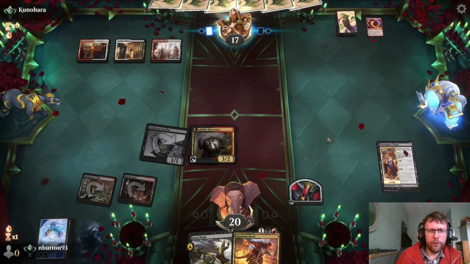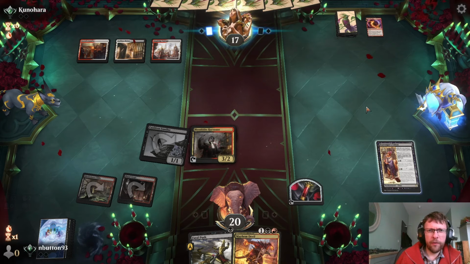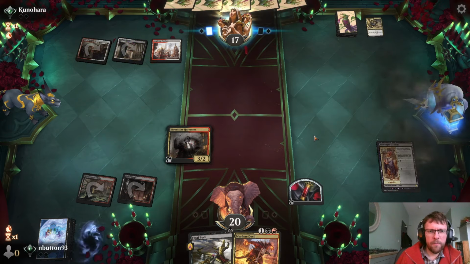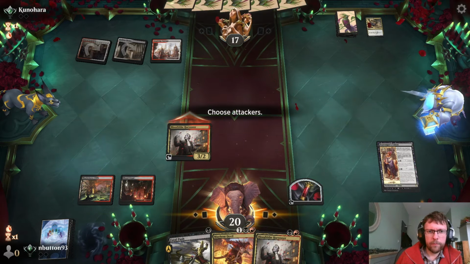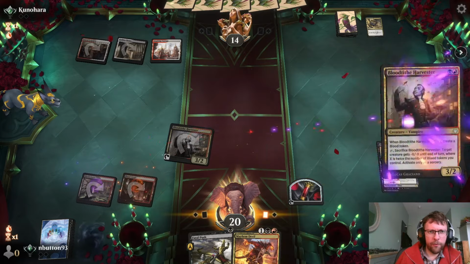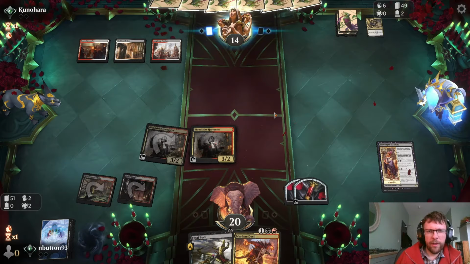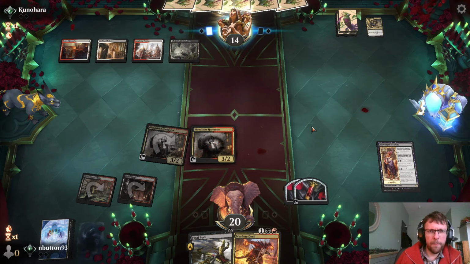So it depends on Mardu colours. I don't know if this is Greasefang. Normally I'd expect them to have done something else if it was. Well, I think I'm just going to keep playing Harvesters until they do something. Vanishing Verse in a Mardu colour deck. I'm not sure what's going on here.